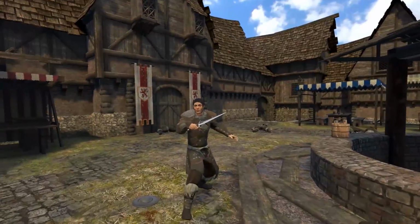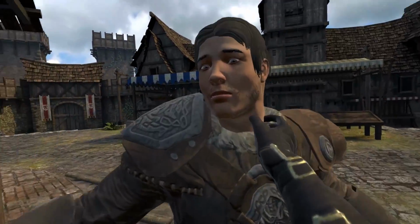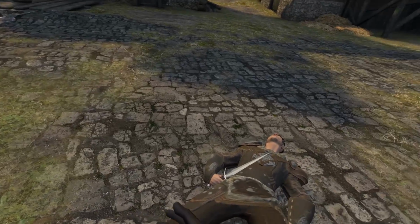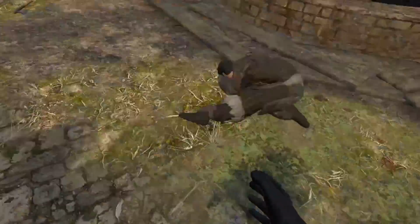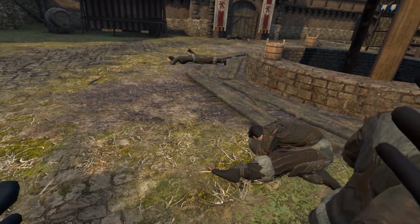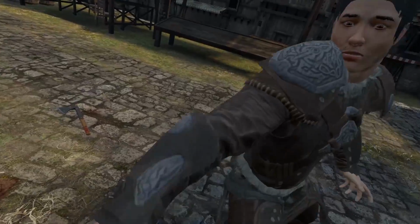Kick! Kick! Oh fuck! Come here! God, how do you... Oh, it's trigger to grab! Oh, whoops! I was pressing a grip because that's the way it is on the Rift. Oh, fucking hell. Fucking kicked my couch. Okay, let's get away. Get away from there.